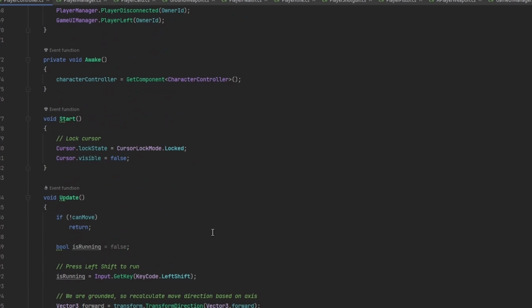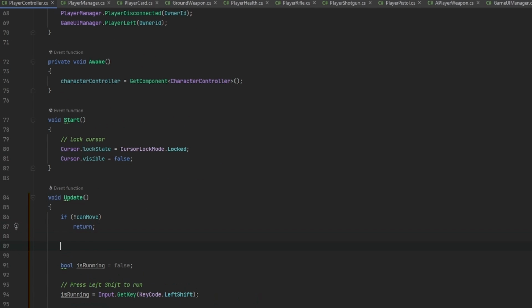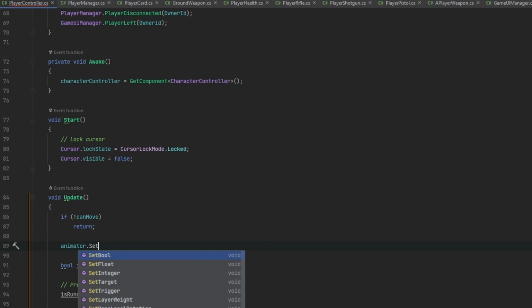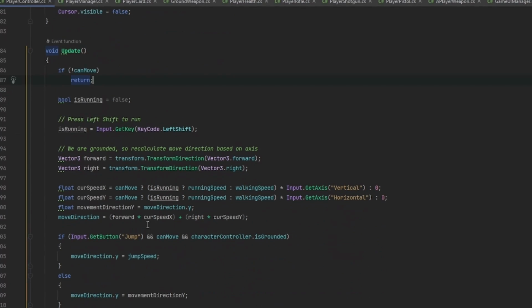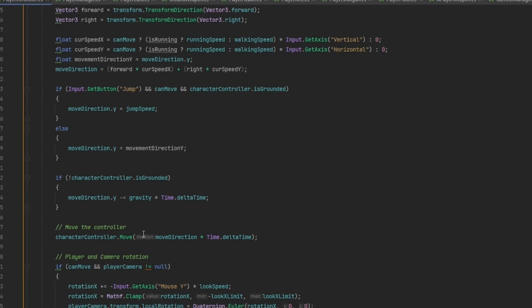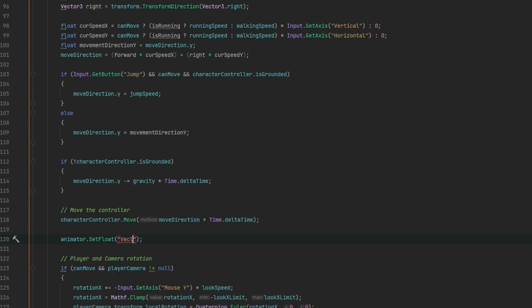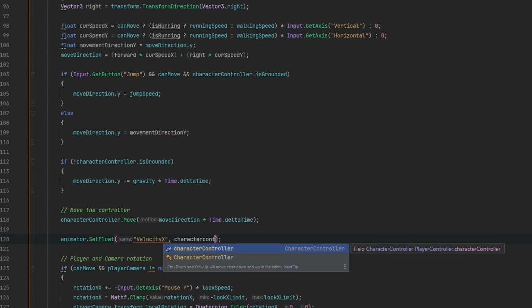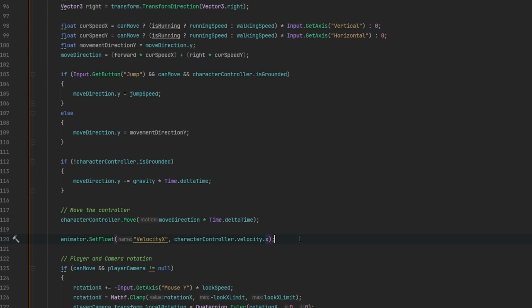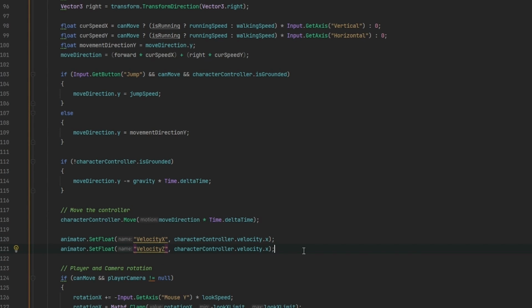And I'm just going to call that animator like that. And then down here in the update function, what we can do is, as long as we can move, I don't think it makes sense to update it otherwise. You can say the animator.setFloat. And actually we probably want to do this further down after it starts calculating on our character controller. So we could do it down here where we calculate our character controller. Set the float, we had the velocity X, and we want to set that to our character controller.velocity.x. And we want to make a new one and set that to the velocity set. And this will be the velocity set that we get there.